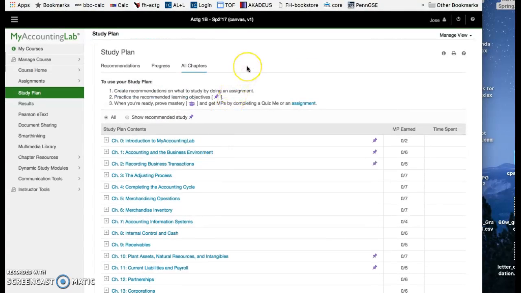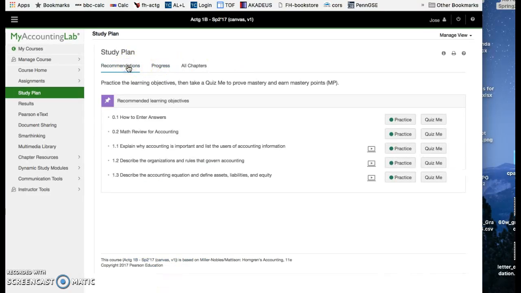Now this comes automatically with your tool. I don't set this up, it comes with it. As you do these practice items here in MyLab, the study plan is updated and it gives you different types of further assessments. That's beyond what's given in the assignments here.